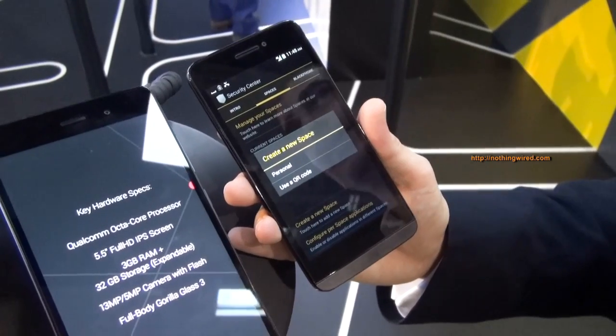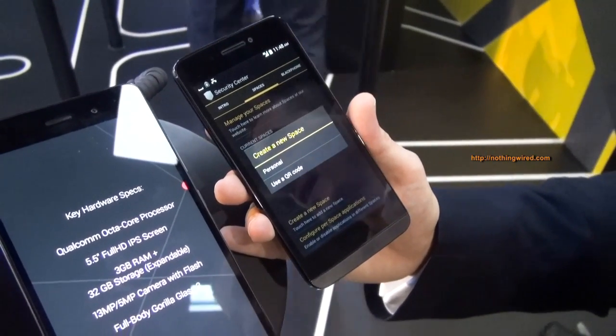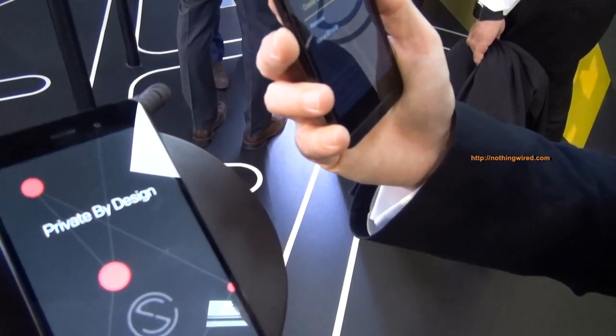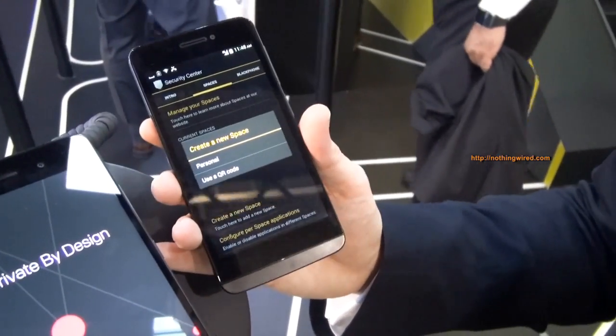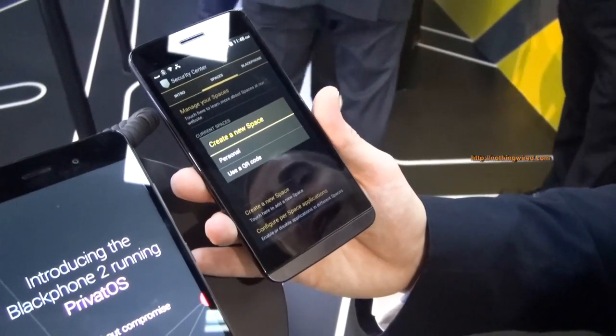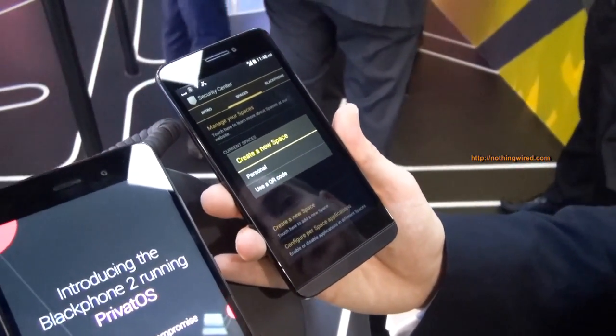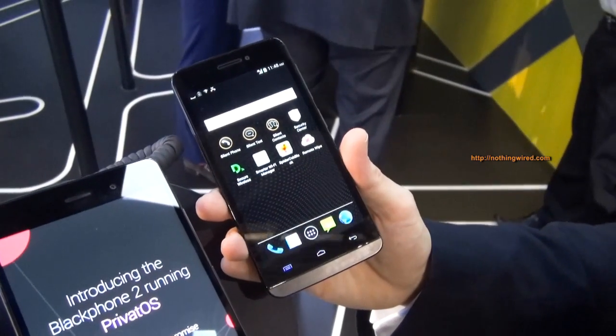Then to set up all the devices of his company, the Blackphones in his company, the only thing he has to do is scan the QR code with the camera, and the space is going to be created automatically with the applications the IT manager wants to have in there. That looks basically interesting. Yeah, definitely. And basically this is what we are presenting at Mobile World Congress this year.